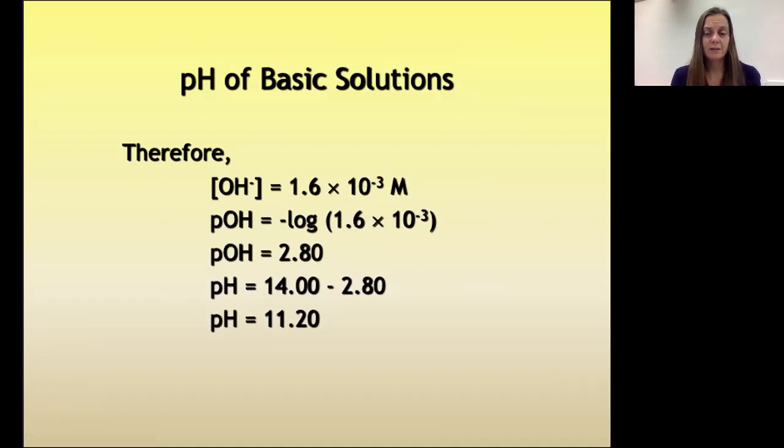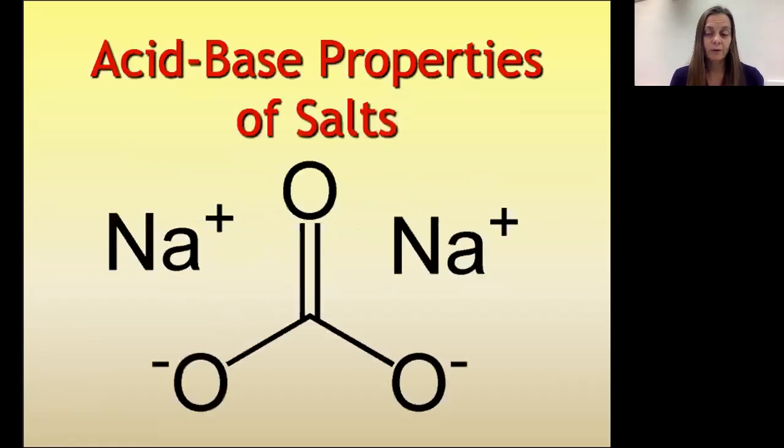So what happens? Well, before we start mixing them, let's jump ahead and talk a little bit about the acid-base properties of salts. So we've emphasized all along through the year the idea of conjugate bases and conjugate acids. And this becomes important when we start talking about the acid-base properties of salts, because salts, ionic compounds, can behave like acids or bases.